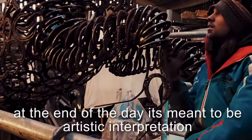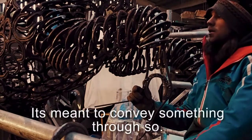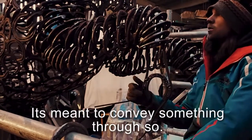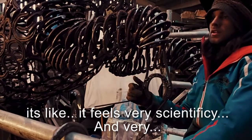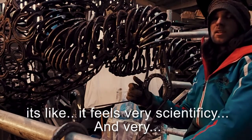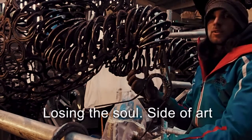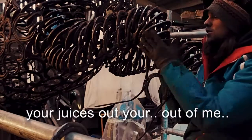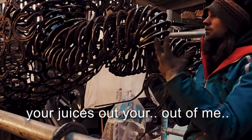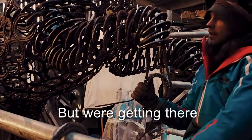And at the end of the day, it's meant to be an artistic interpretation of a horse, and it's meant to convey something. If you go too nitty-gritty, it feels very scientific and you lose the soul side of art, which is getting your creativity out there. So yeah, but we're getting there.